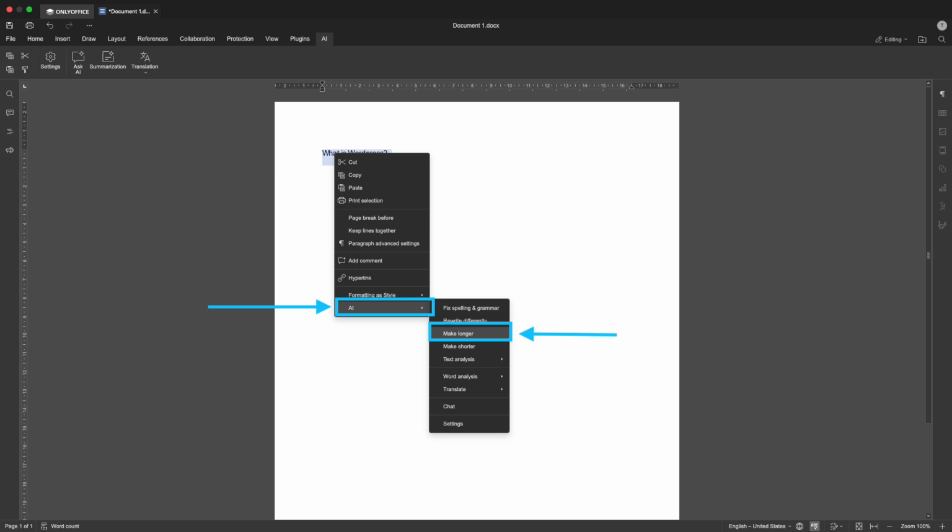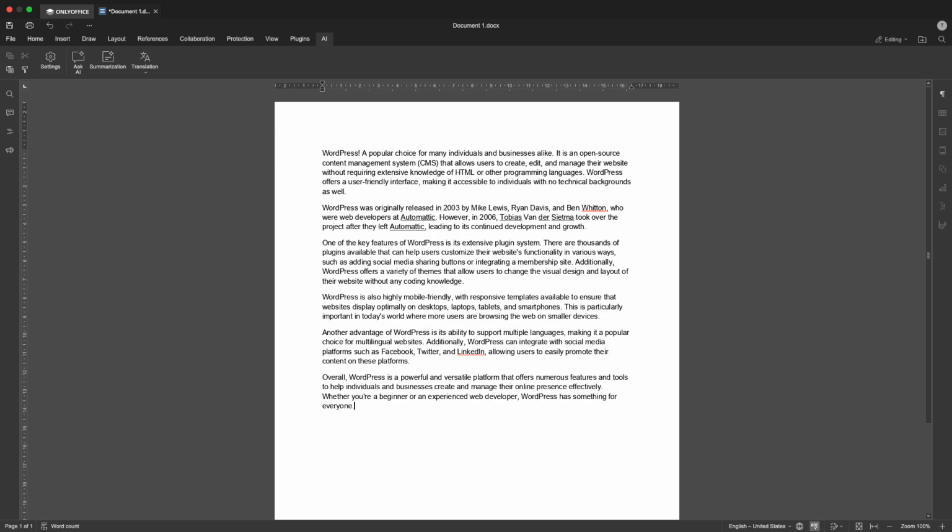Now select the text for your question and you have two options. Option 1: you can just click on Make Longer, and it should answer your question. Option 2: click on the Chat option to generate text and copy the text back to the document. In this video I have used the Make Longer option, without needing to copy and paste the generated text. Now you can see the text generated by the Make Longer Text option.